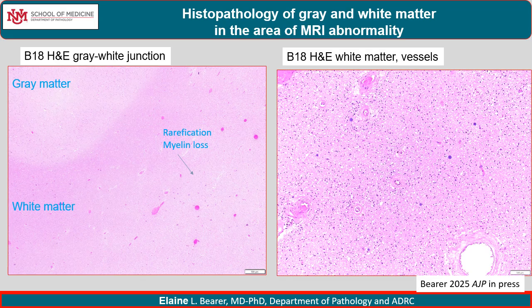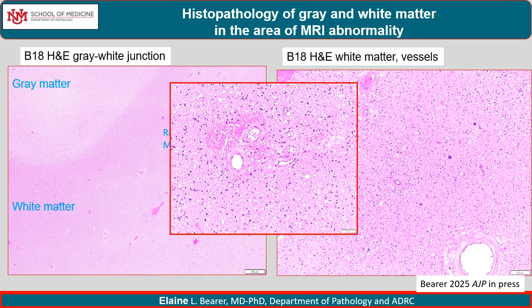I am focusing on the Binswanger's case. Here you can see on the left a hematoxylin and eosin stained gray-white junction. The gray matter is indicated and the white matter, and there is rarefaction of myelin showing myelin loss and engorged vessels. At higher magnification, we can see that the adventitia of the vessel in the lower right is grossly expanded, and the other vessels also have additional material around the edges of the engorged vessel. In the middle of the image is the area of myelin loss.